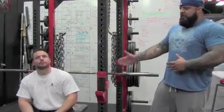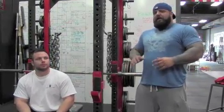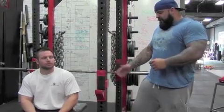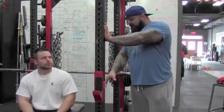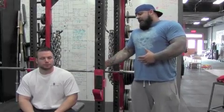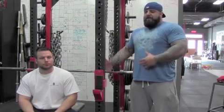So as you can see, we made 3 or 4 changes to Ryan's setup from the first go round to the end, but the little things are what matter once you get to the 90% plus range. You know, he was actually doing really, really well today. Everything was looking really good, but at the end is when he started to break down when he got near a PR. So with those changes, he's going to have to go back, strengthen his triceps, rely on his lats a little bit more, and learn to push with his feet all the way through the heel instead of just relying on his toes. And if he does that, he should PR pretty rapidly because he's actually bench pressing like a professional bencher rather than an amateur.